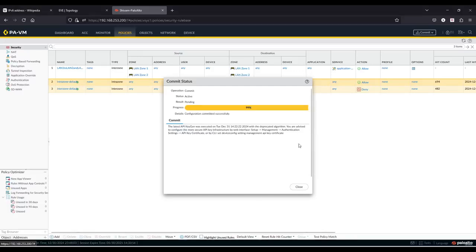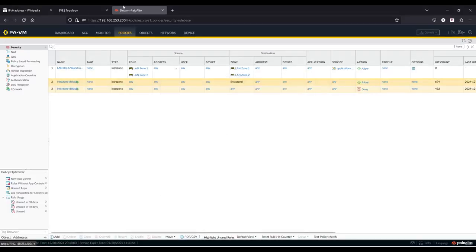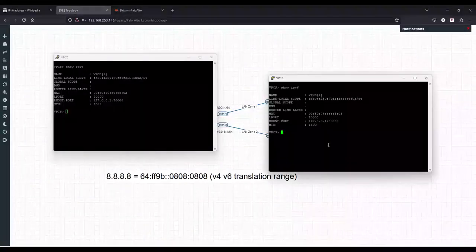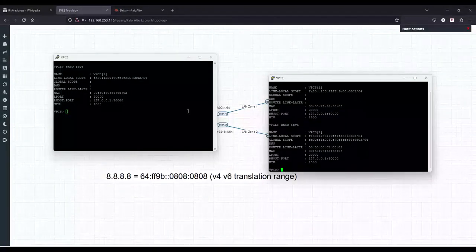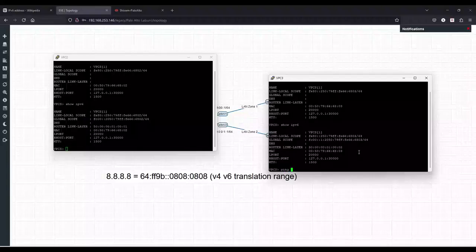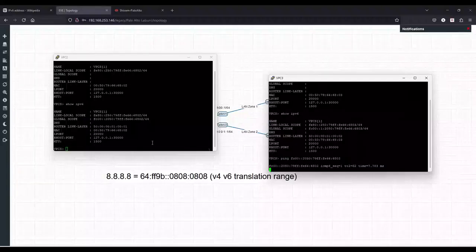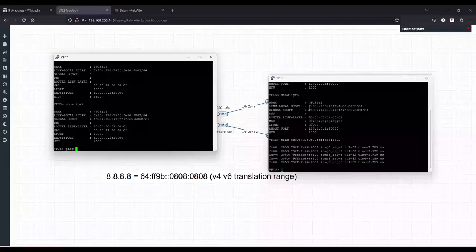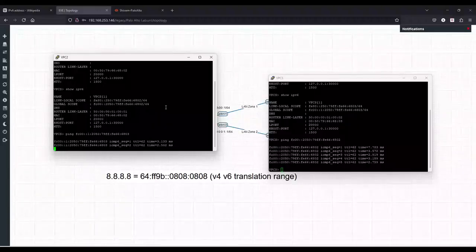There we go. Now let's see if our VPCs have got an address on them. You can see it has got an address. This one also. Now this address should be pingable from here. Ping. You can see it can ping. Now this should be able to ping this address. That's it. They both can ping.